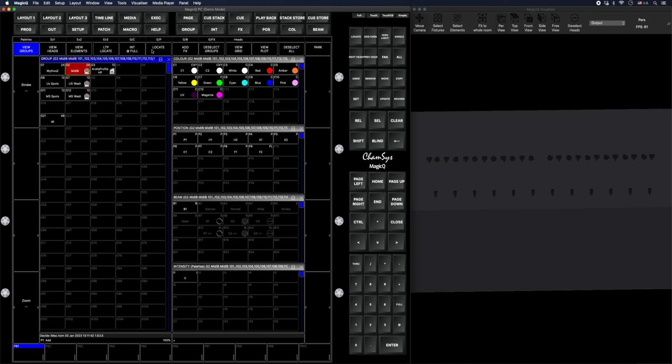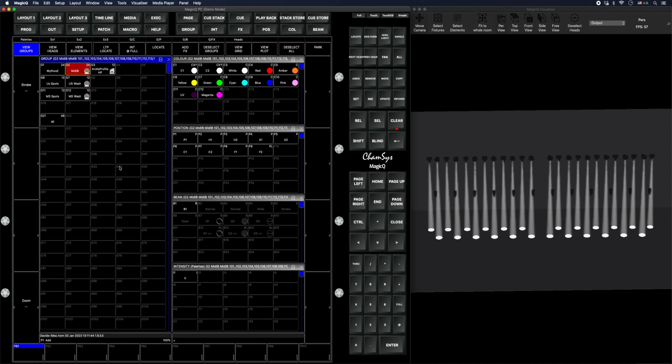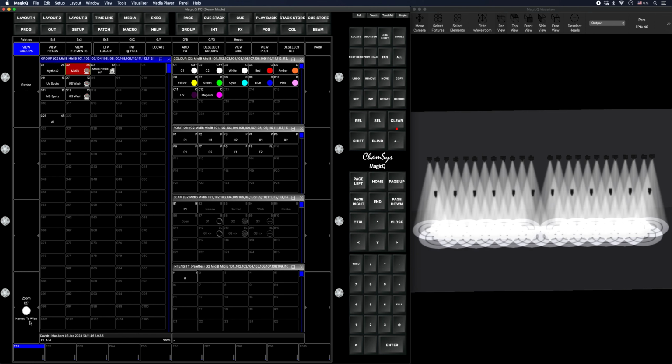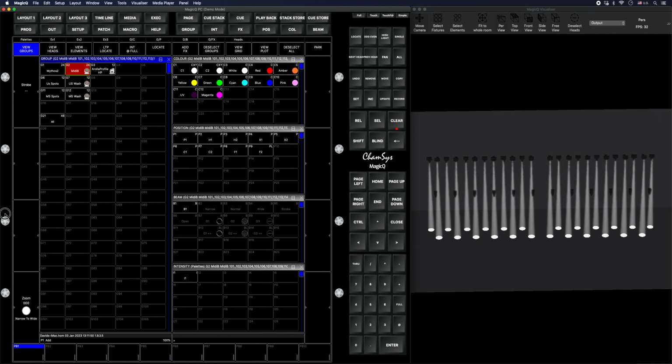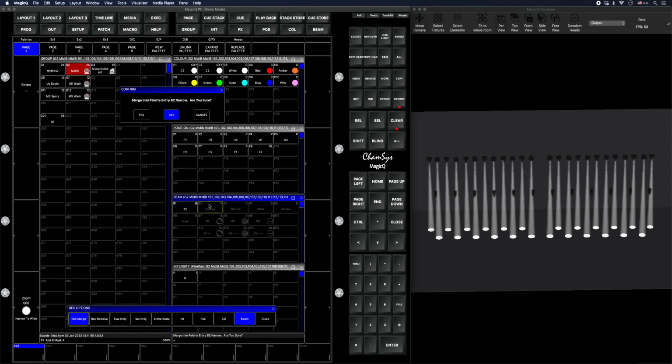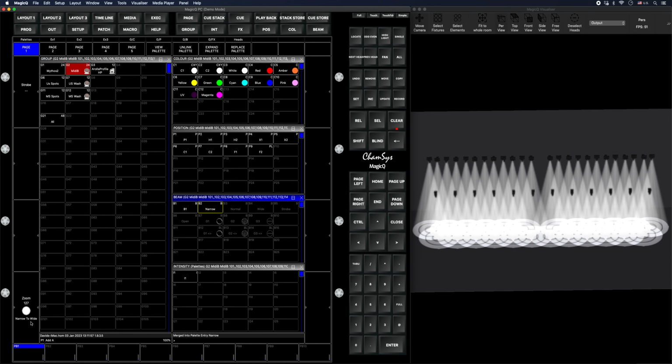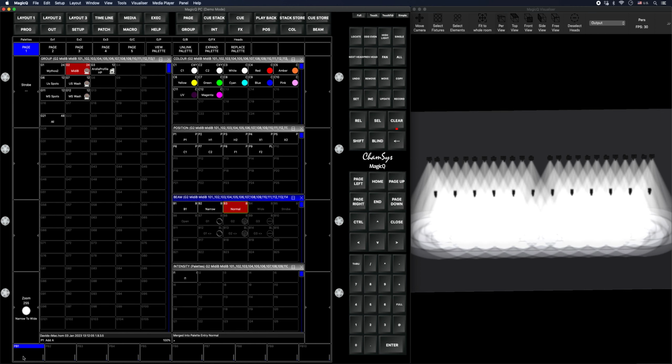And I'm gonna go ahead and add my MIDI bees. So let's go to narrow, merge that in narrow, call this normal. There we go. Then we're going to go into our wide.